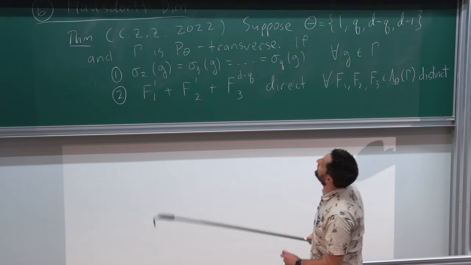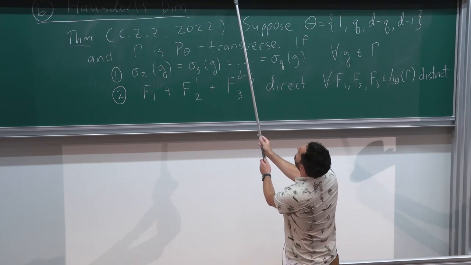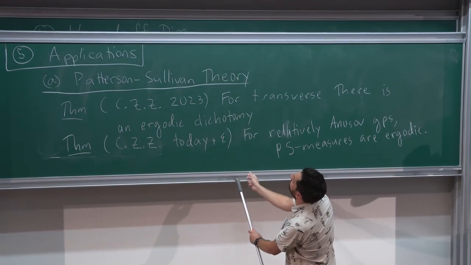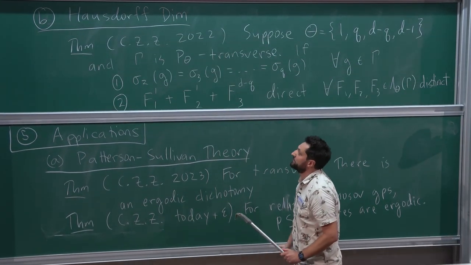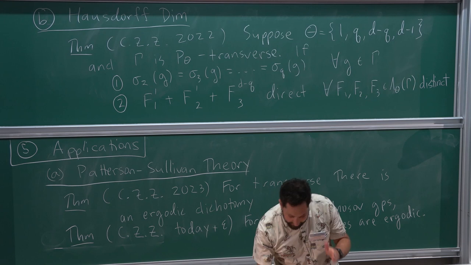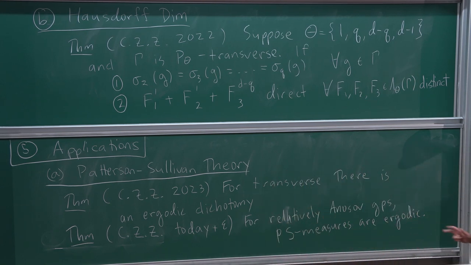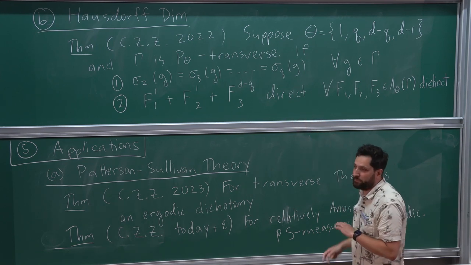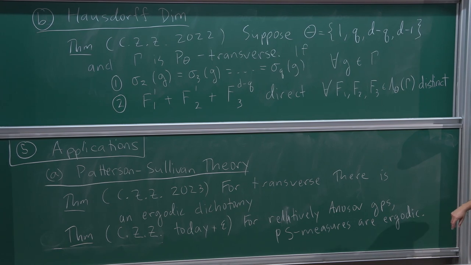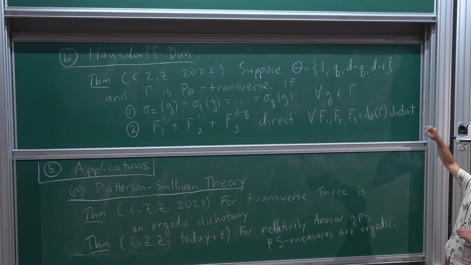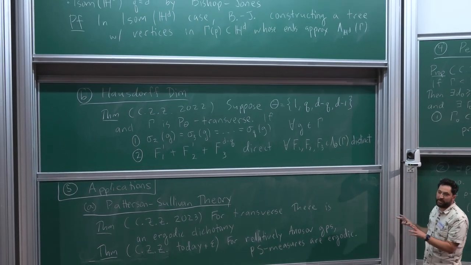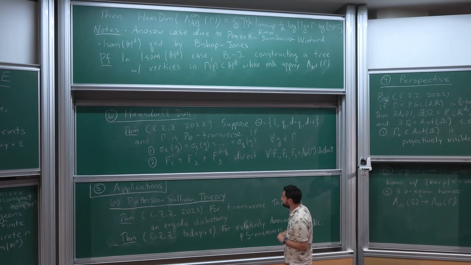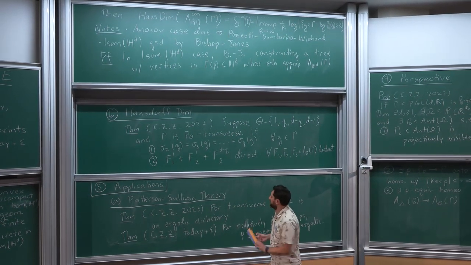Already in the isometry group of H^d case, if you've only seen the proof in the convex cocompact case in hyperbolic geometry, it's still a deep result, but it's not that bad. You just look at the Patterson-Sullivan measures and prove they're Hausdorff measures. In the discrete case, the Patterson-Sullivan measures are not Hausdorff measures. So with the Bishop-Jones approach I mentioned, constructing a tree, they use the tree to construct a measure on the boundary and then use that to get a lower bound on the Hausdorff dimension. And the measure is not group invariant, which is the weirdest thing about the proof.